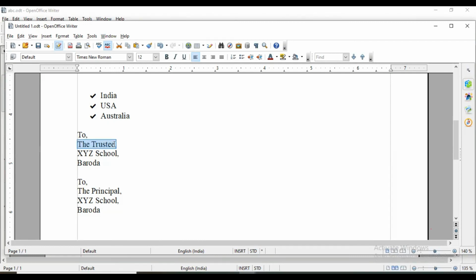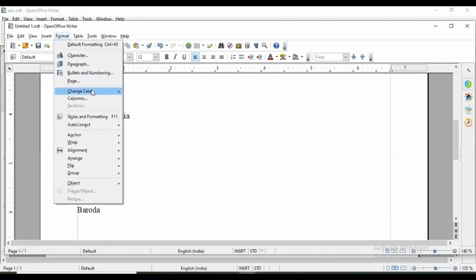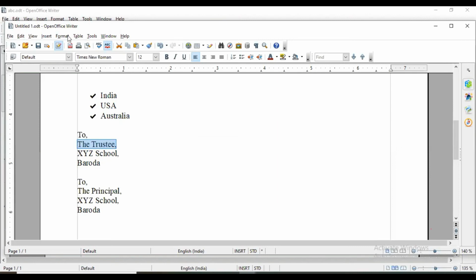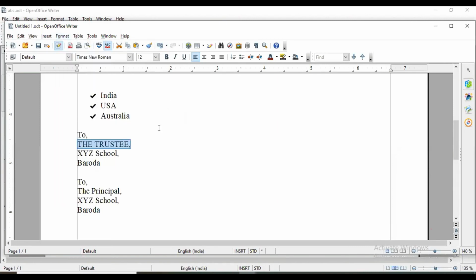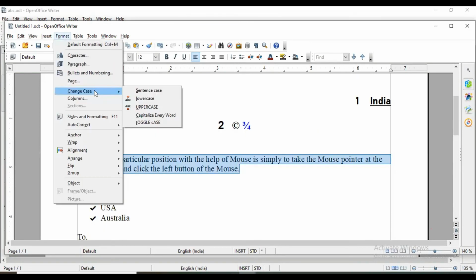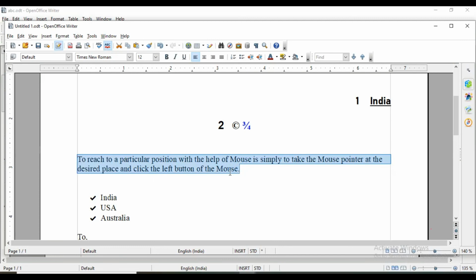Now select the text, go to format, then change case. For example, if I want this in uppercase, format, change case, and uppercase. Now you can see it is converted into uppercase. Here we can see that this is sentence case, that means the first letter in the sentence is capital.